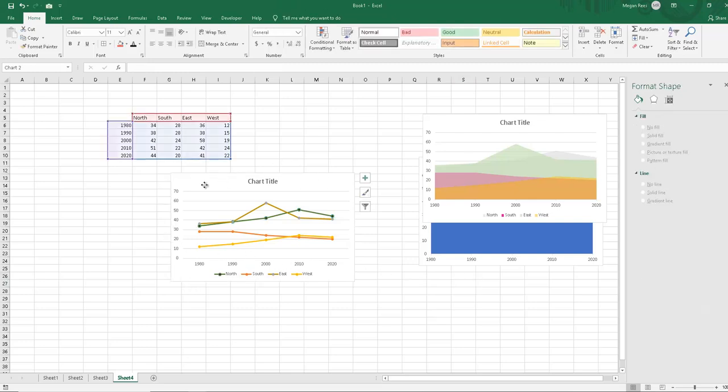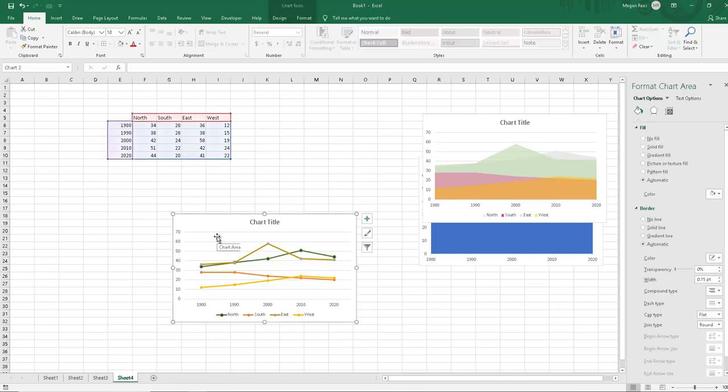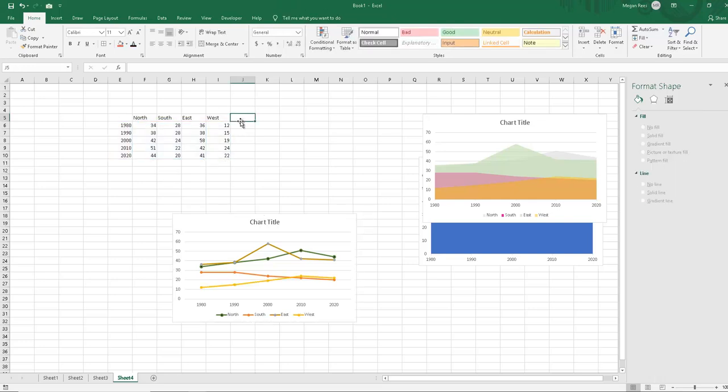Expanding the data means that you add data or take data away from what you did. So when I click on this, it shows all the data that I used for this chart. What it means is that I take this and I go, oh, you know what? Don't include west. And it will take it right out. Or let's say there's a new set of data, like southeast or something. Okay, I'm just going to put some random numbers in there.